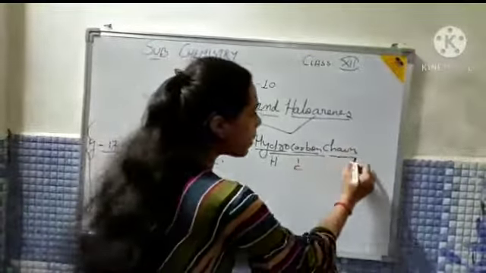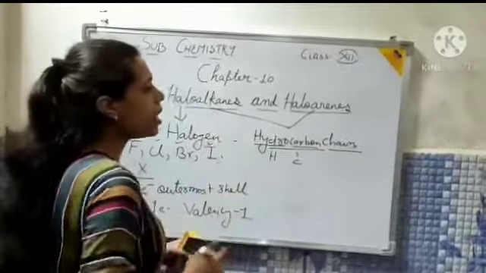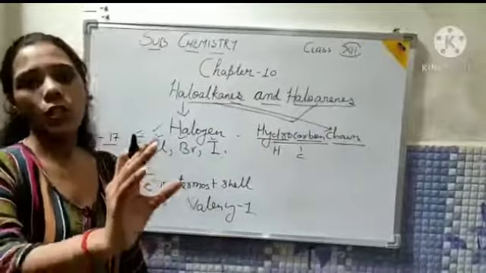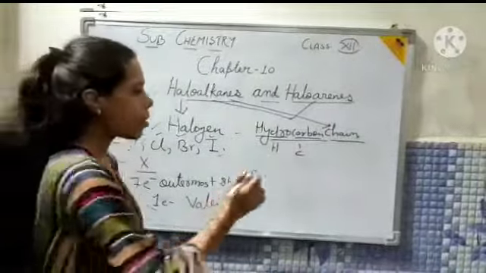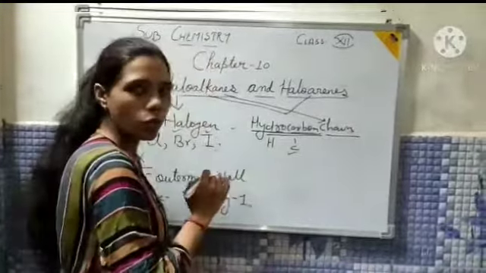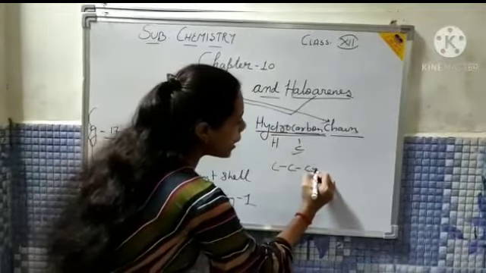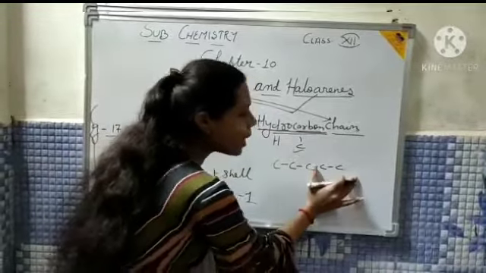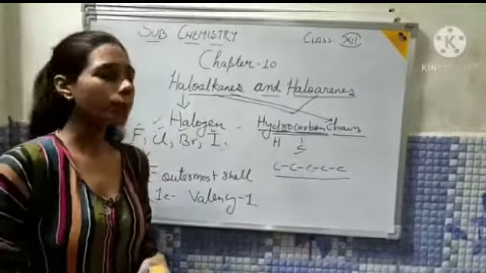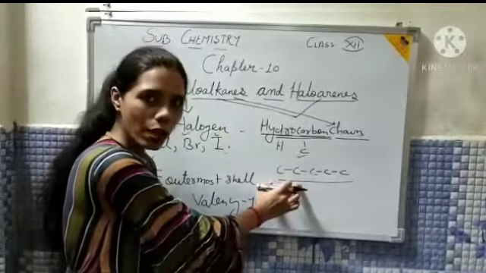Now what do you understand by the chain? Chain, in the alkane case, means a straight chain. Now, straight chain of which? Because we are talking about hydrocarbons, it means the chain is of carbon and hydrogen. So when we link one carbon with another carbon in a sequence in a straight chain, it is called a straight chain. Because you know we have the branched chain also. So in the alkane case we will talk about the straight chain.